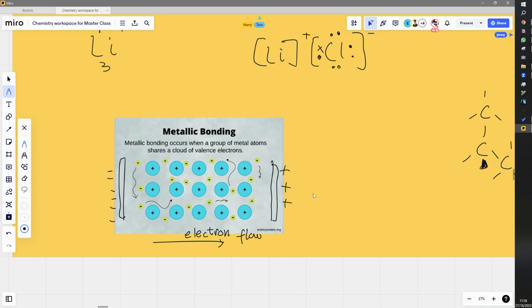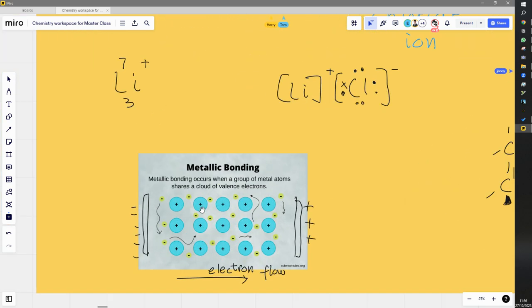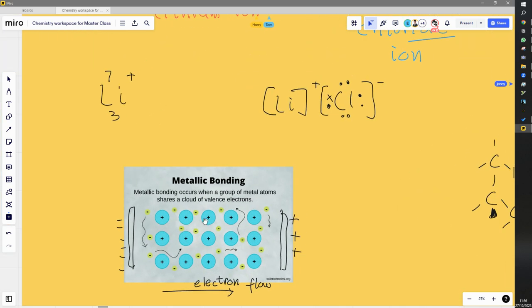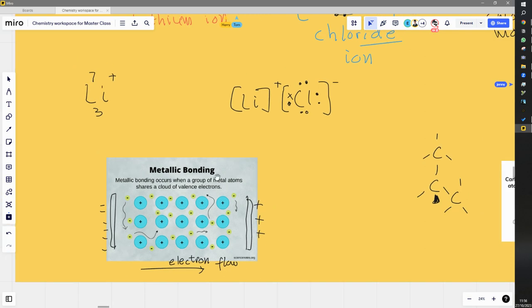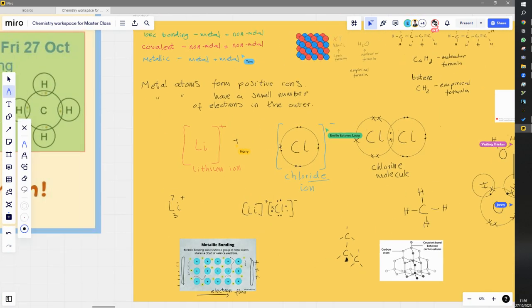So that's what makes they also are malleable, because this whole structure allows the whole structure to bend more easily. So that's essentially what malleable means. They're also shiny, but the explanation of why they're shiny is a bit complex. I won't explain that. So what else is there to cover?